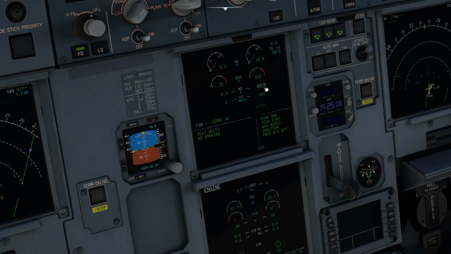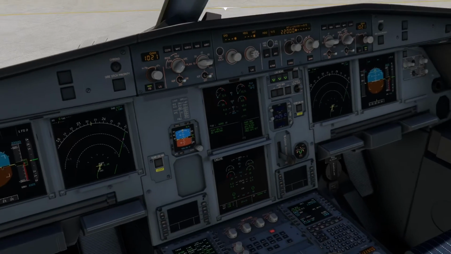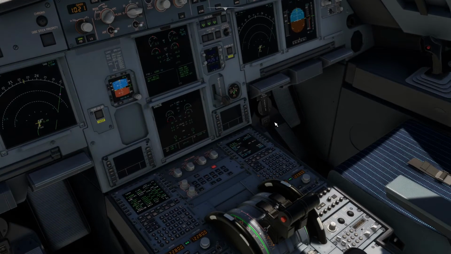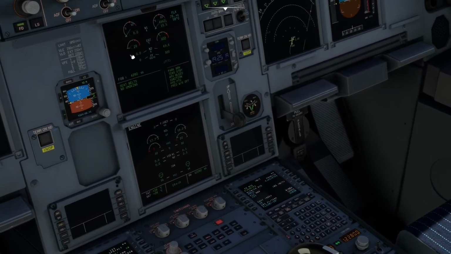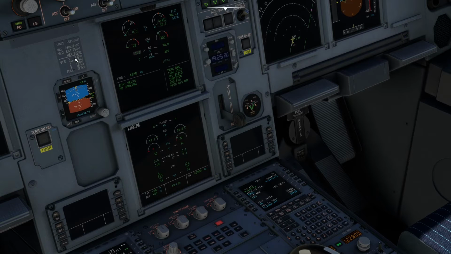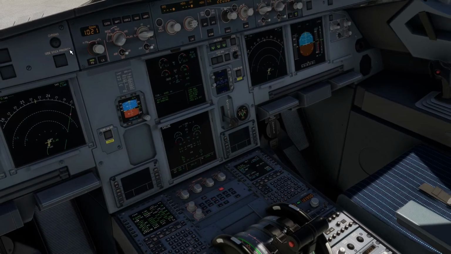So when it gets to about 61%, it will be happy. There we go. And we can start the engine number 1. So push the starter for engine number 1, and you will see the N2 light up as the APU compressed air spins it up. And it follows the same automated sequence. So we can almost step away at this point.